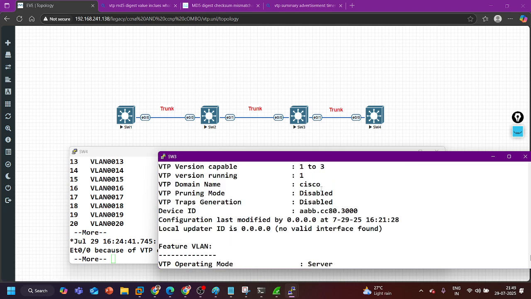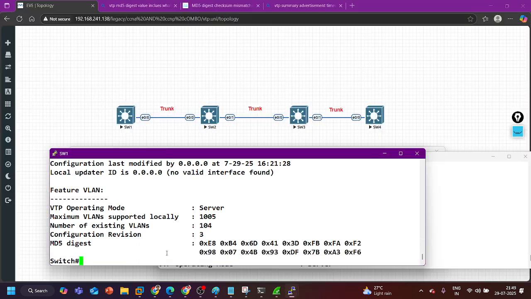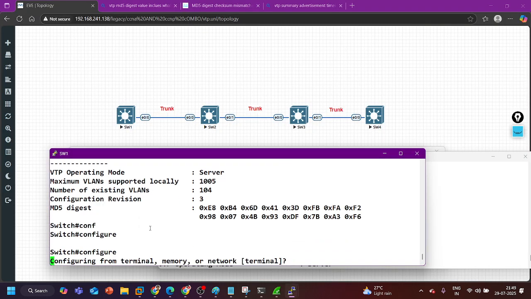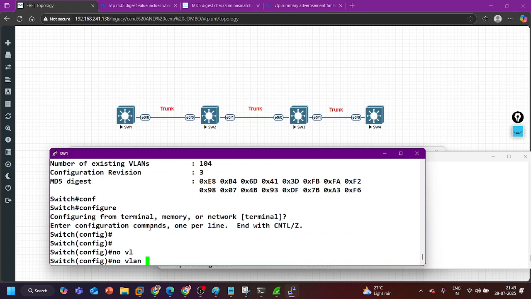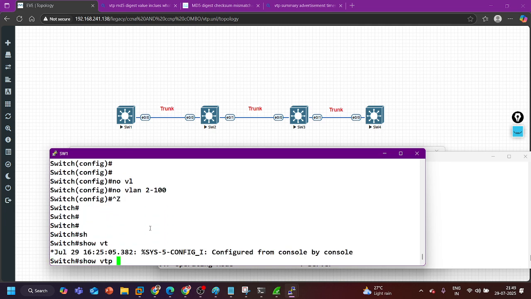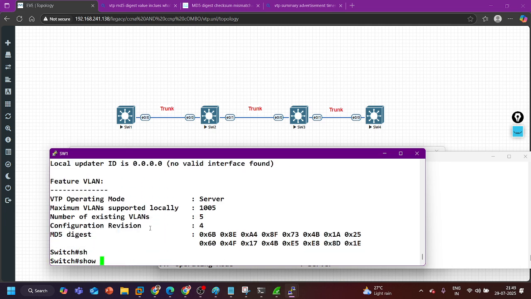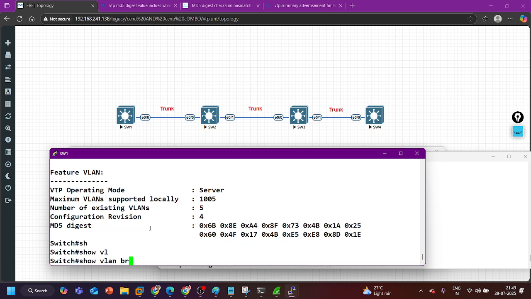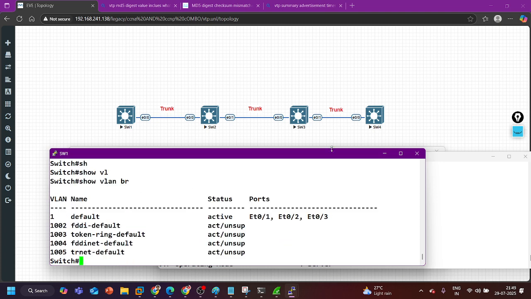On switch number 3 the domain name is Cisco, and on switch number 4 the domain name is CCNA. Now, if I create any VLAN on switch number 1, let's say I say no VLAN 200. So VTP status, CR number is 4, and show VLAN brief. Now we again have the default VLAN database.